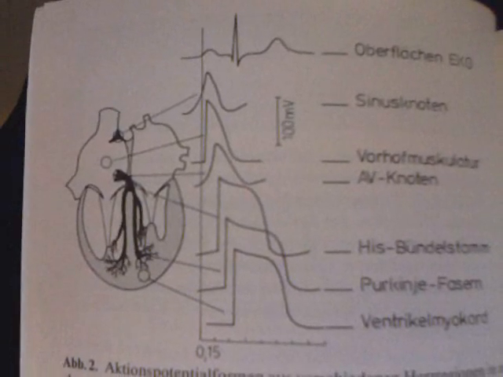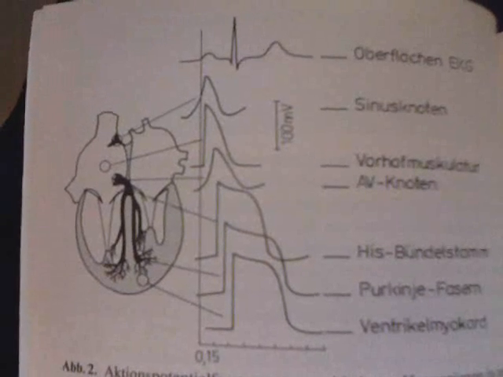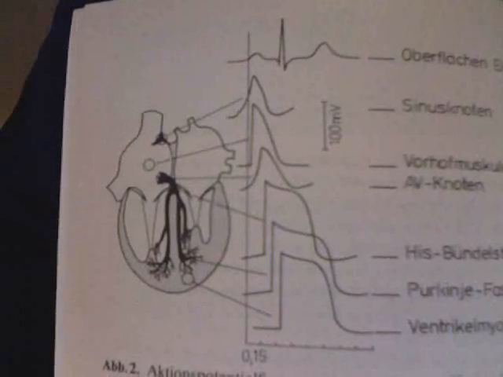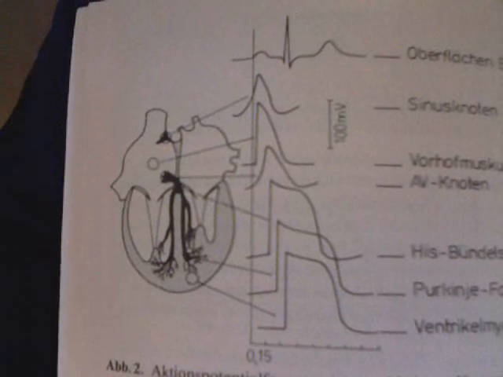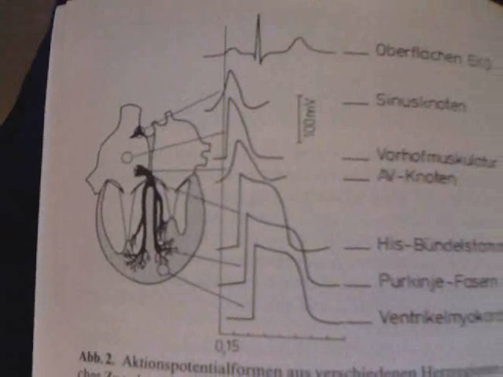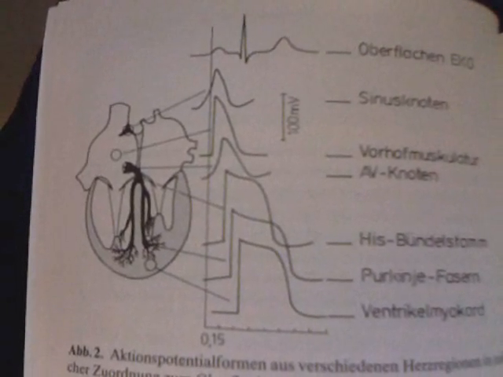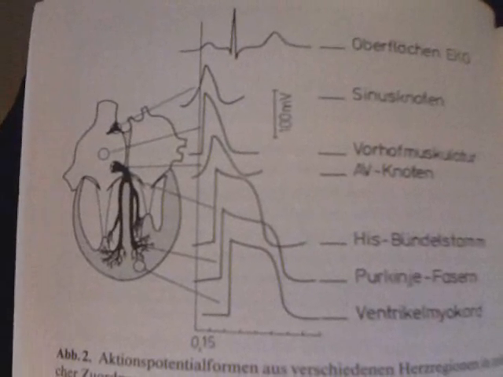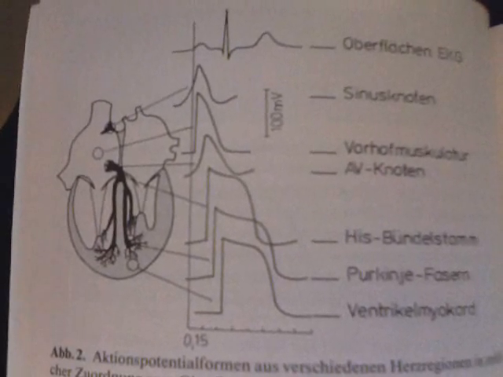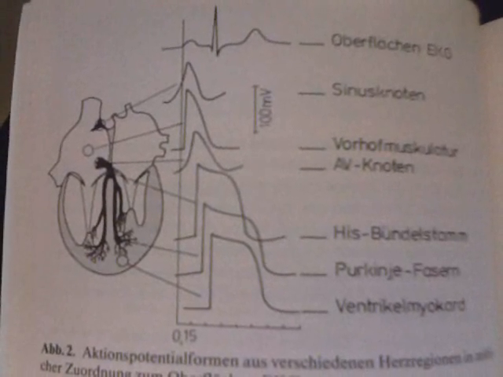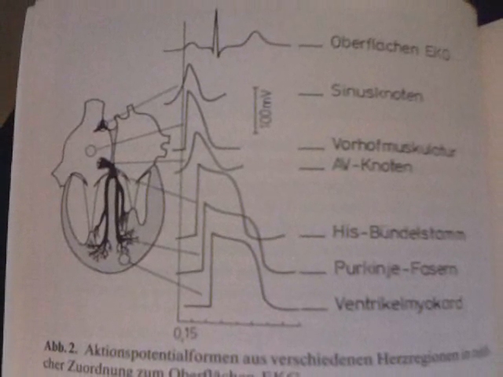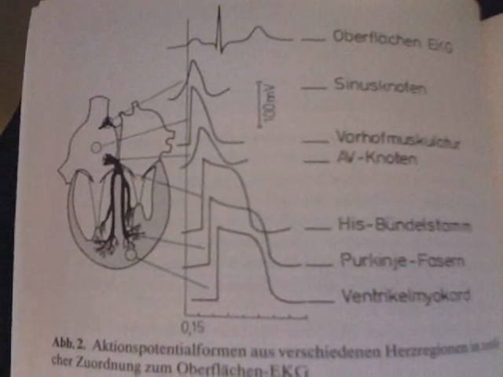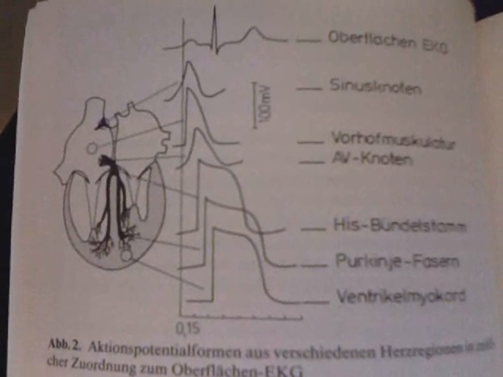We go from the bundle of His down to the fibers or the branches, as they're called. These play an essential electrical pathway for both the right ventricle and the left ventricle. If there are disturbances in that pathway — for instance, if you have a right-sided heart attack — there may be abnormalities in the EKG, which could include a right bundle branch block. That essentially comes about because there is a delay in the transmission of the electrical signal through the right side of the heart.